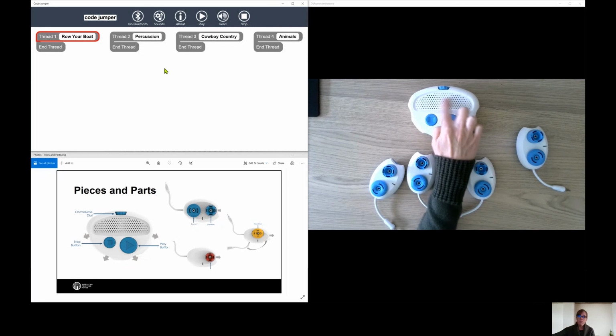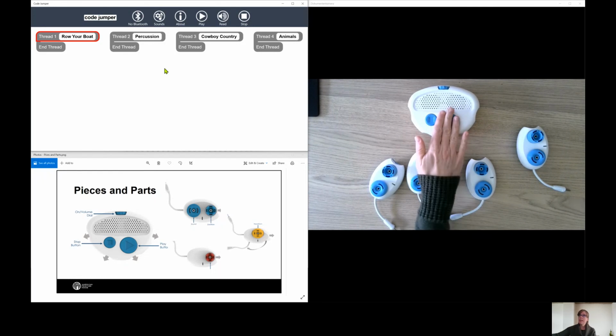You can feel a whole bunch of little holes in there. And just below that, you have 2 circles, a larger one with a little triangle inscribed into it. That is how we play our code. That is our play button. And then we have our stop button. And this is how we will stop our code from running. Okay, so that is the hub.